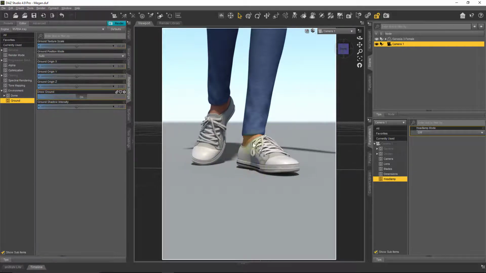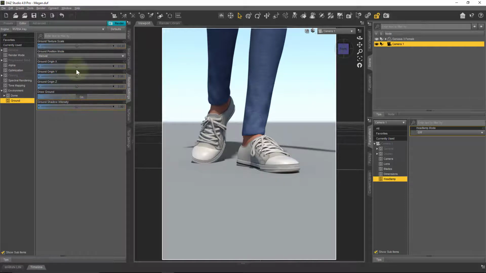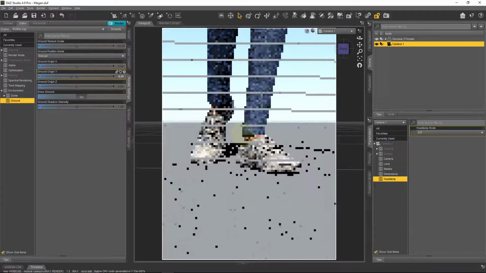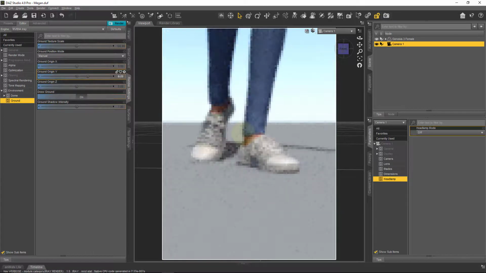But you're not always going to be so lucky with poses. Sometimes it looks like the character is hovering over the ground. And in those cases, you can always set this to manual. And then the ground's already changed a little bit here. You can now set the ground origin a little bit different. So if you wanted to lower or make the ground higher, so this is sometimes what a pose can look like, that the shadows are not exactly at the bottom of the figure's feet. You can then adjust that until they are.